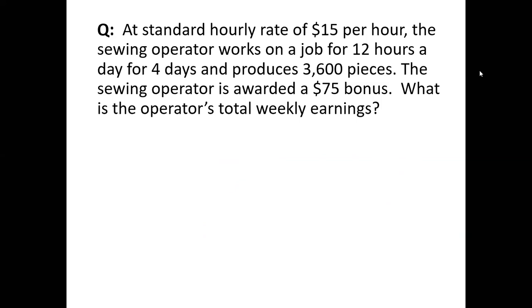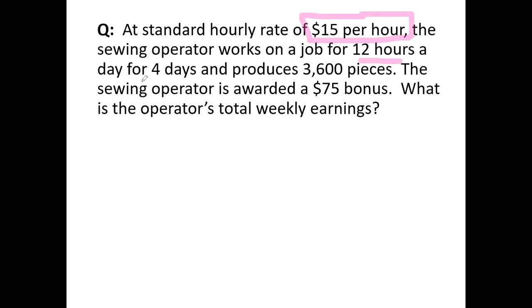So for the purposes, especially, of course, for the exam, let's take a look at a scenario. The standard hourly rate for a sewing operator, different sewing operator, same kind of context though, is $15 per hour. The sewing operator works on a job for 12 hours a day, 4 days, and produces 3,600 pieces. Here's what we care about: $15 an hour, 12 hours a day, 4 days, 3,600 pieces. Now, in this time, the sewing operator is awarded a $75 production bonus.